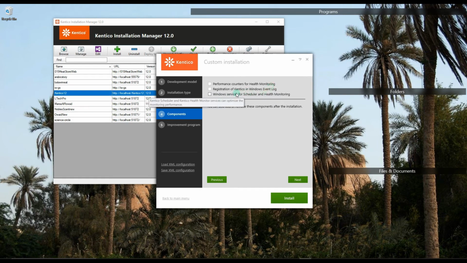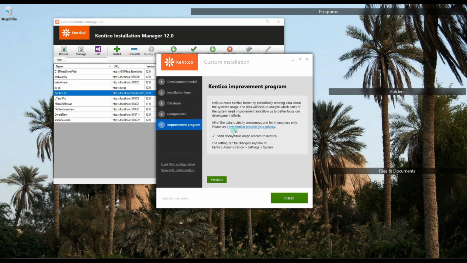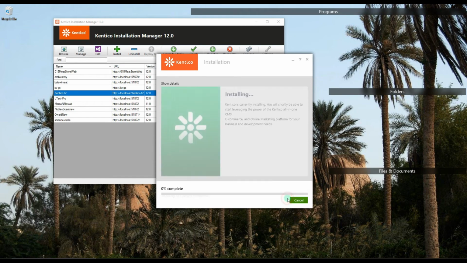Okay, I will now move to the second options, next. After that, there are no options to change here. I will click next, and immediately install.